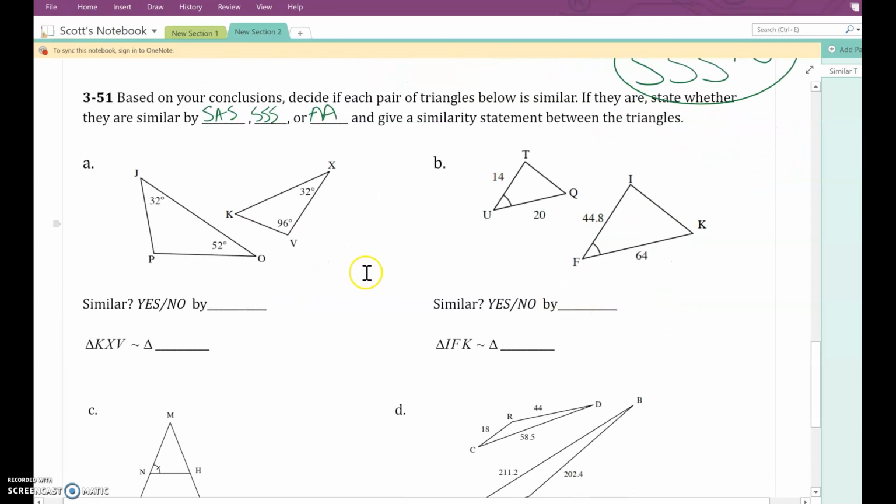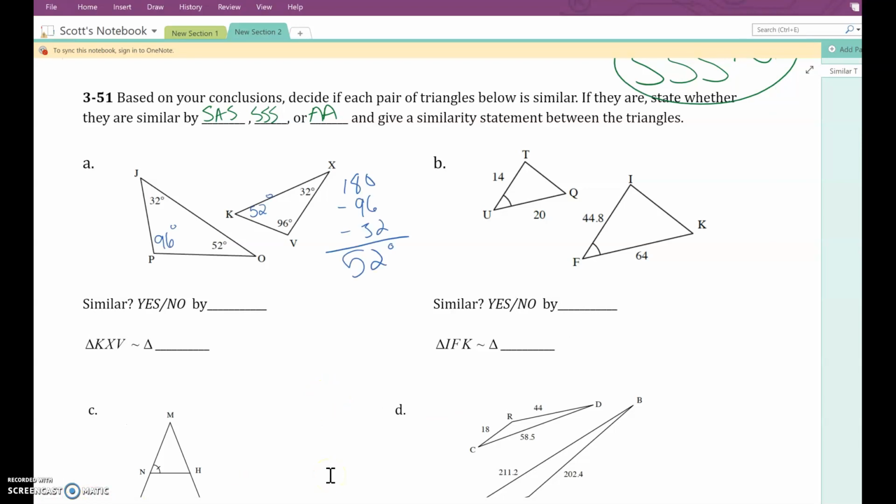Okay? So for this first one, I see a triangle. I'm going to try to fill those in. Go ahead and find those two angle measures. All right, so as I do the math, that's 52 degrees. Do the math over here, it's 96. So, are these guys similar? Well, does it meet one of these things up here? Yes, it sure does. I've got two angles that are equal in both of them. So this would be yes by angle, angle, similarity.